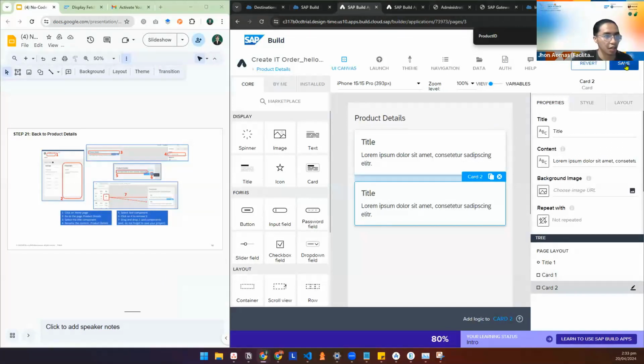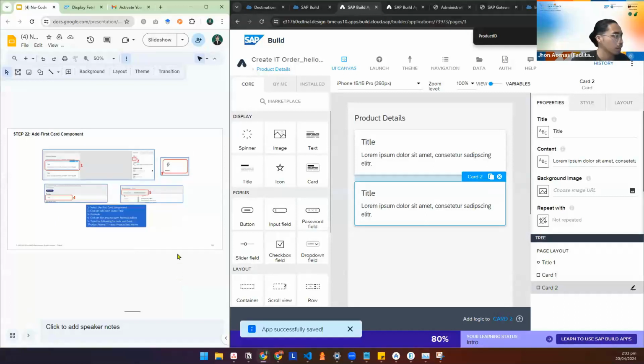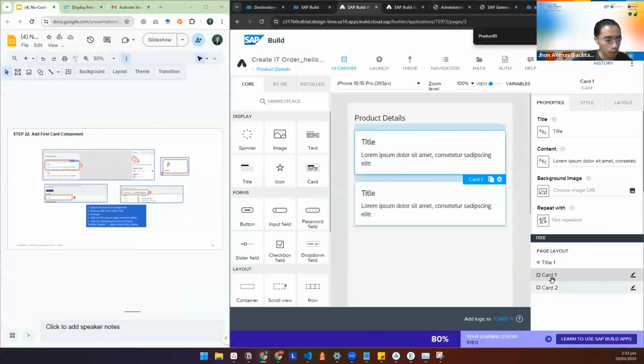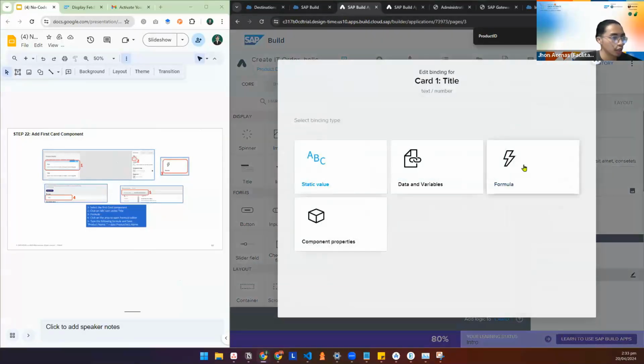So after this, let's save again our project. And let's add our first card component. So for this first card, that's card 1, let's select card 1. And then let's click on the ABC under the title part and then click on the formula.